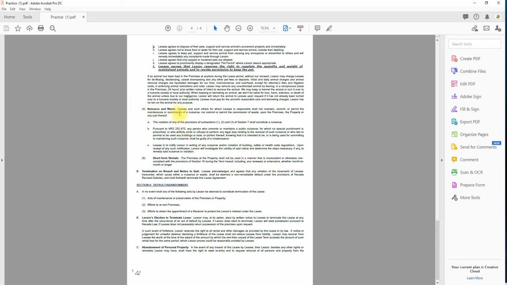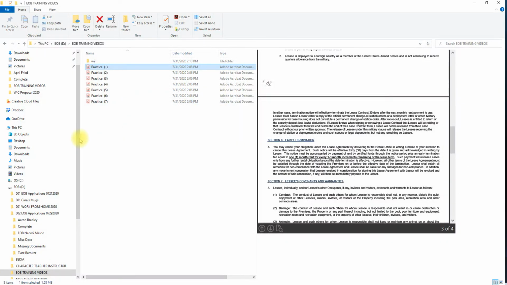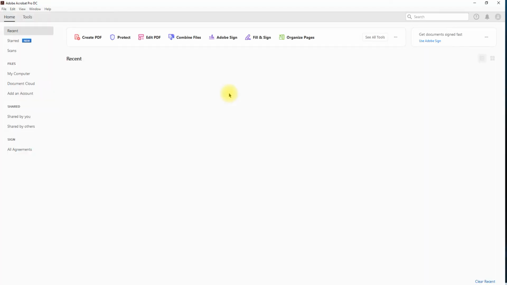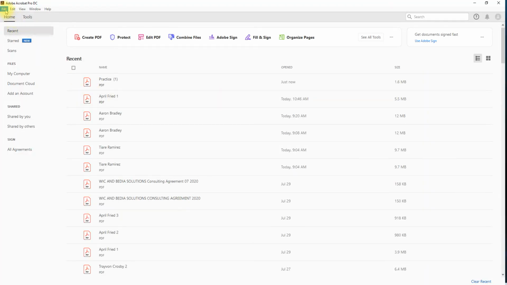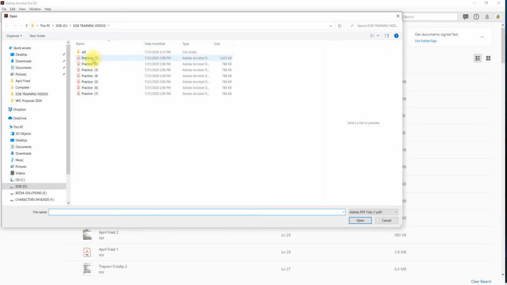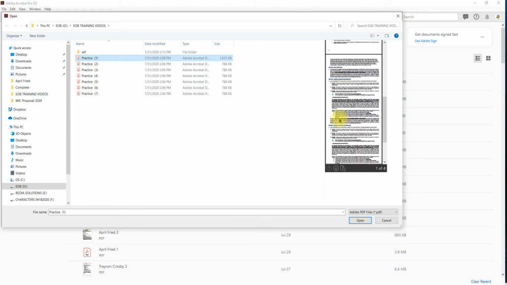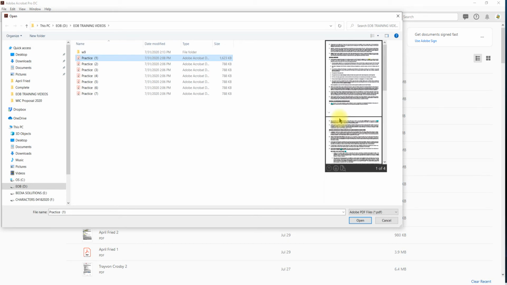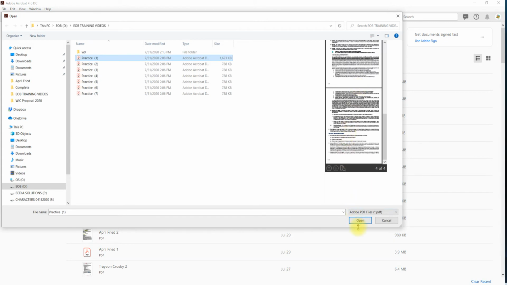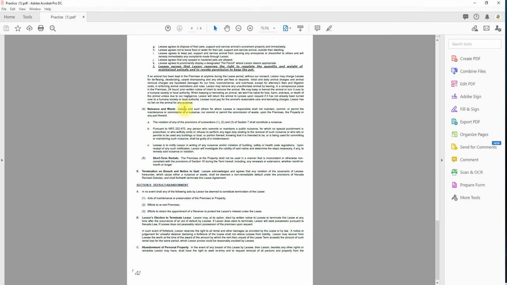Then once you've done that, the other way to open it is by clicking the icon again, double click it, it opens it up, go up to File, then Open. Once you're in File, then Open, just choose one of the PDFs inside the folder. I would say the one that you want to put in first. You don't have to, but it's actually a good idea. And then go ahead and click Open and open that one up.